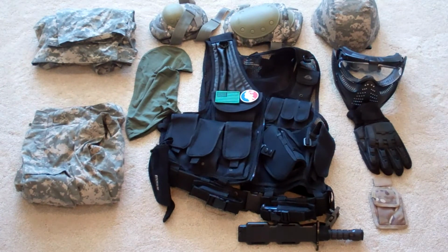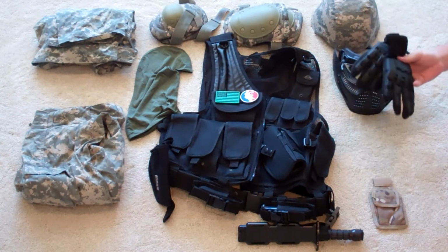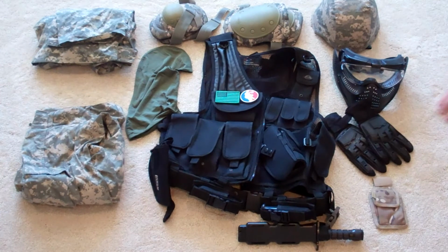But yeah. Gloves, now. You might want gloves when you're playing Airsoft. I know I like to have gloves on. One, if you get shot in the hand, it's probably not going to hurt as much as bare skin. And another thing, if you're moving through woodland and you have branches in your face, you can just pull those out, and gloves protect your hands a bit more. So gloves are pretty nice.